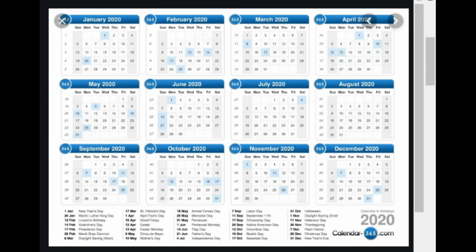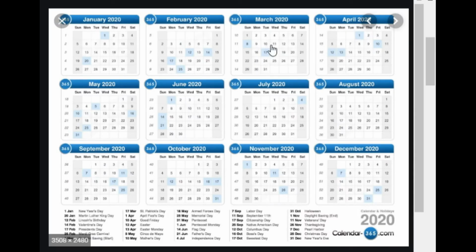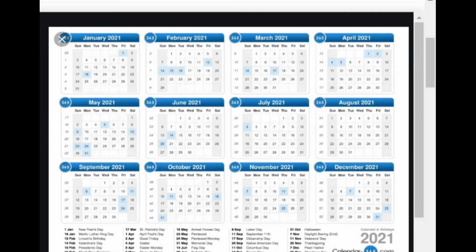Once again, as far as lunar stuff goes, it's different. But we're talking specifically about dates. As you can see, some of the blue shaded areas are different here, like the 3rd and whatnot, right? These are different shaded areas. However, all of the actual dates are the exact same. Let's move on. 2021, Friday the 1st. I'm not going to go through all of it. Just keep in mind Friday the 1st and Friday the 31st, right? That's 2021, so that's 2 years from now.